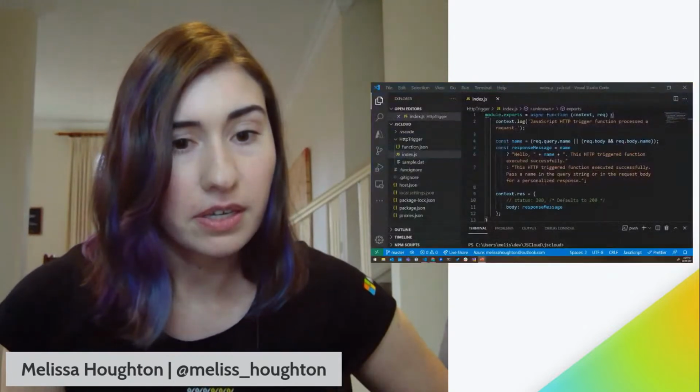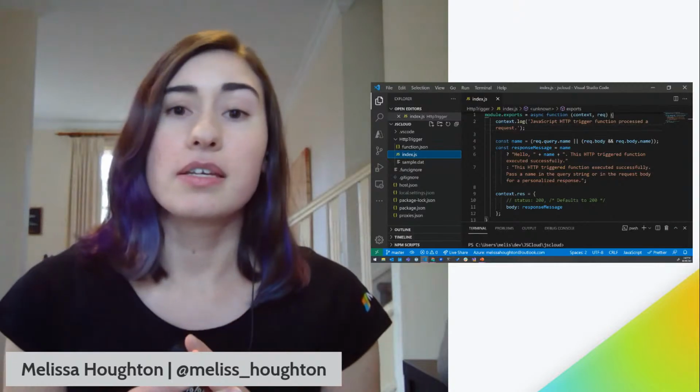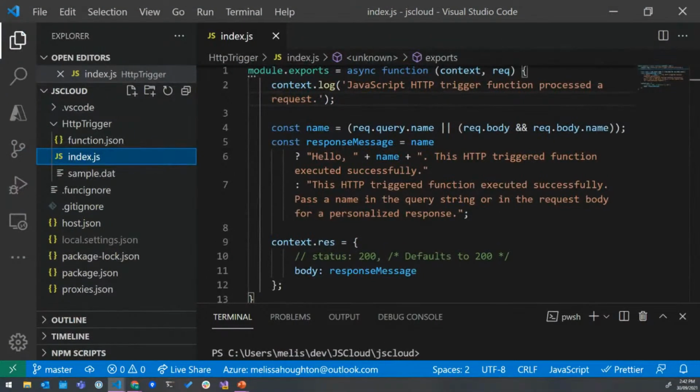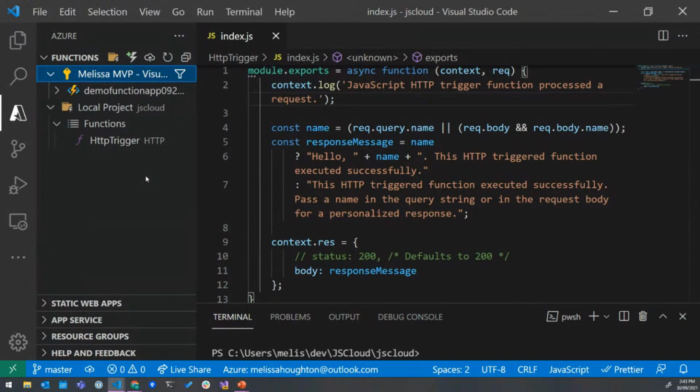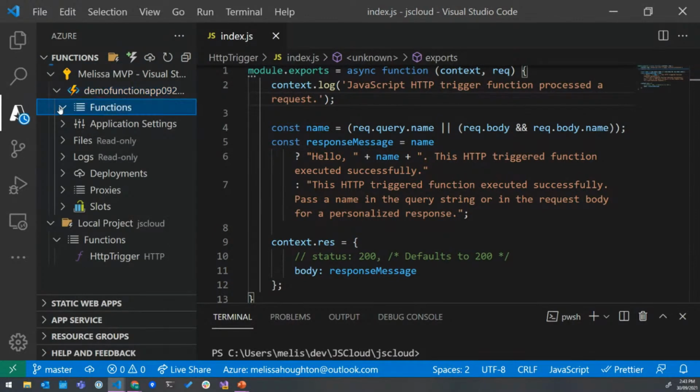So I've already created a JavaScript Azure function using the templates in Visual Studio Code. So I have the Cloud Tools extension installed. So this is the template that automatically gets generated when you choose Node.js as your language and JavaScript as your language for your function. If I go over to the extension, I can access what I have locally for Azure Functions, but I can also actually see what I have on the cloud. So this is connected to my Azure Cloud instance, and there's a function app that I've already deployed up there, and I can interact with that function from within Visual Studio.